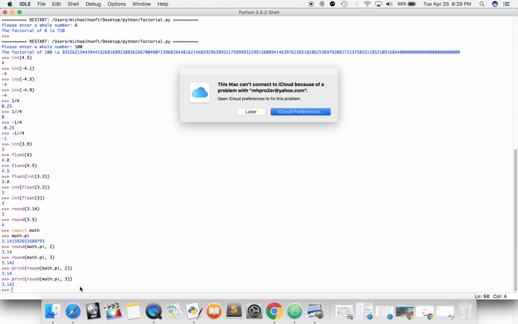Chapter summary, check it out. 71, 72. Ints and floats, the int data type. It's talking about explicitly converting one data type into another using the functions float, int, and round. Then the other exercises and questions we're going to go over as well. And we're going to do the programming exercises on page 76.